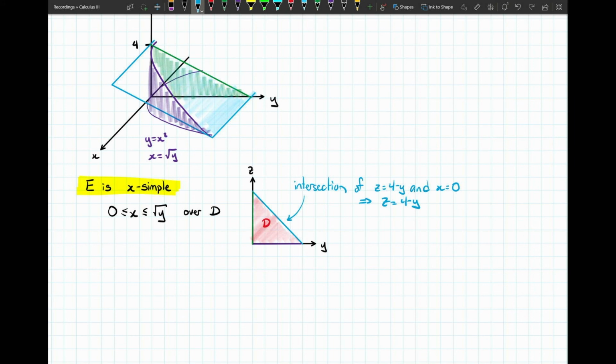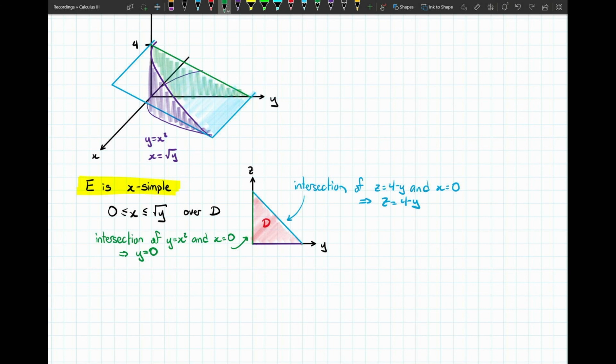We have 2 other straight sides, and we don't necessarily have to think about them as intersections, but generally speaking, it's not a bad idea when the surfaces aren't just simply flat coordinate planes like this. This green line here is the xz plane, but we can also imagine that as simply just being the intersection of the purple parabolic cylinder and the green plane. That's the intersection of y equals x squared and y equals 0.